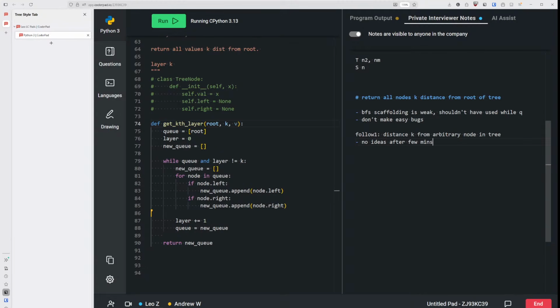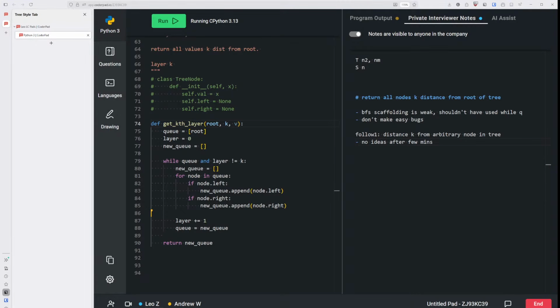To construct the entire tree. Of course, if I construct the entire tree and add a parent value to it, or construct it as a graph, I guess I can construct it as a graph. That would be a little bit bad for the time and space complexity. But if I did do a graph, I could just do a BFS outwards, and that would be pretty easy actually if I just did it that way.